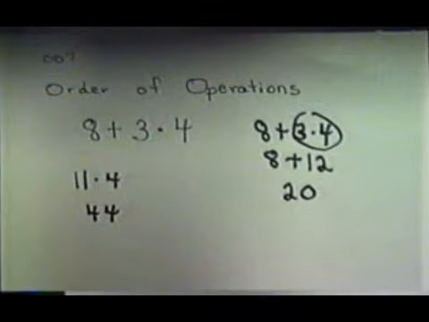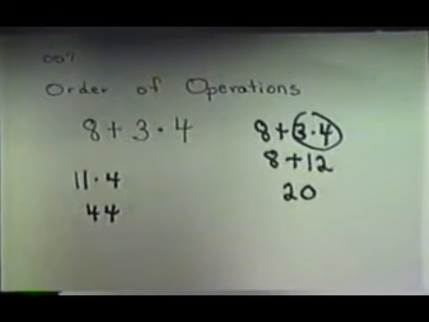Now, before we do anything new, I want us to go back to the problem we were just working on and see which one is the correct answer. If we think about our rules, our first rule said work inside symbols of inclusion or grouping symbols like parentheses. We don't have any parentheses, so we can skip that rule and go to the second one. The second rule says to work with our exponents. Well, we don't have any exponents, so we can skip over that rule.